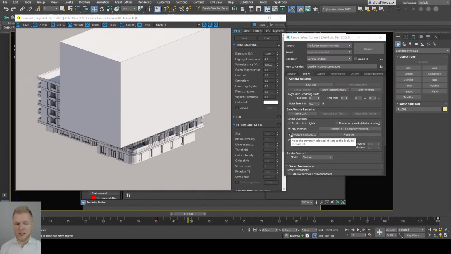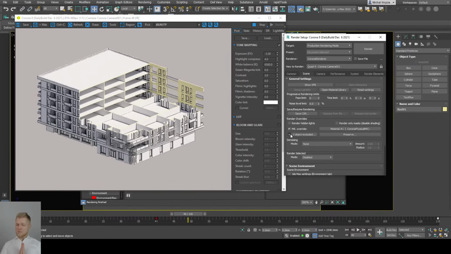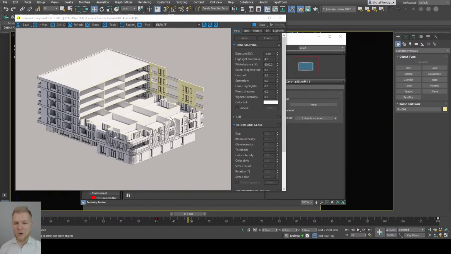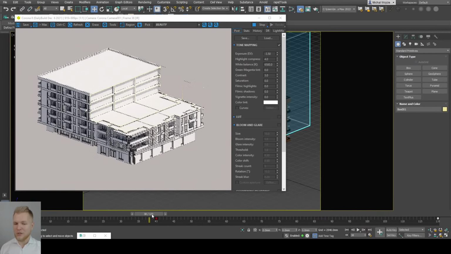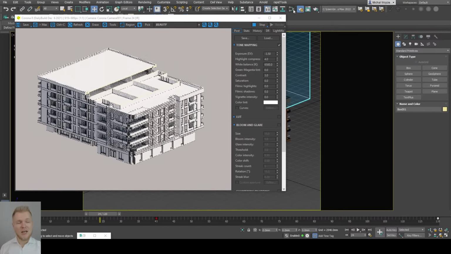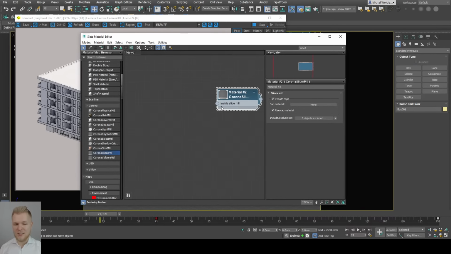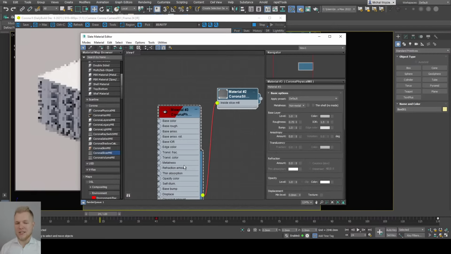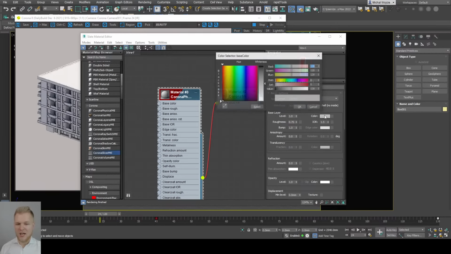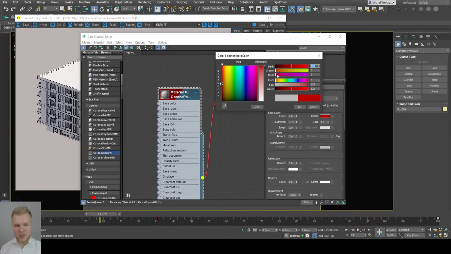So let's make sure that we exclude this object from our override, and we can now cut into our building and see the animation without physically moving that object. Still, I want to make sure that I've got some kind of material plugged into my slicer material, and that's going to be Corona material, Corona physical, and let's make it nice and bright so everybody can see how awesome your animation is.